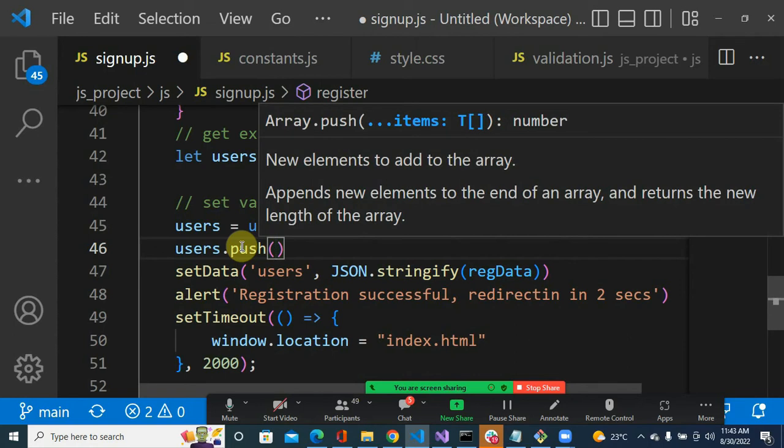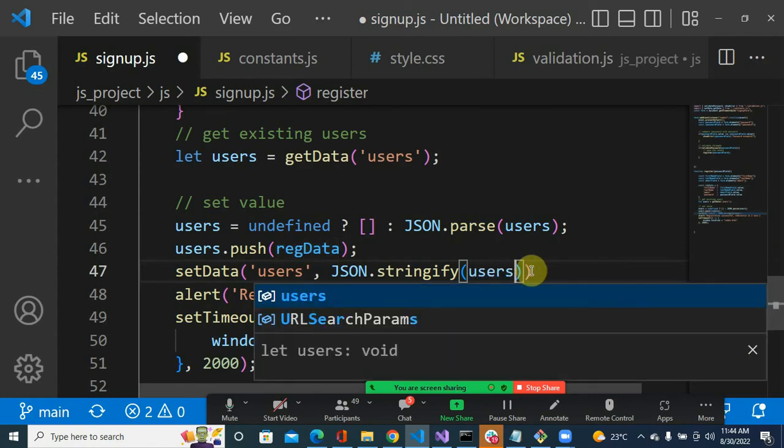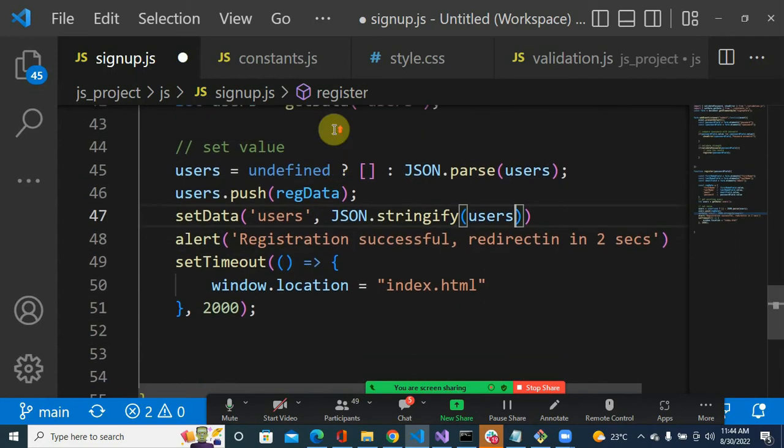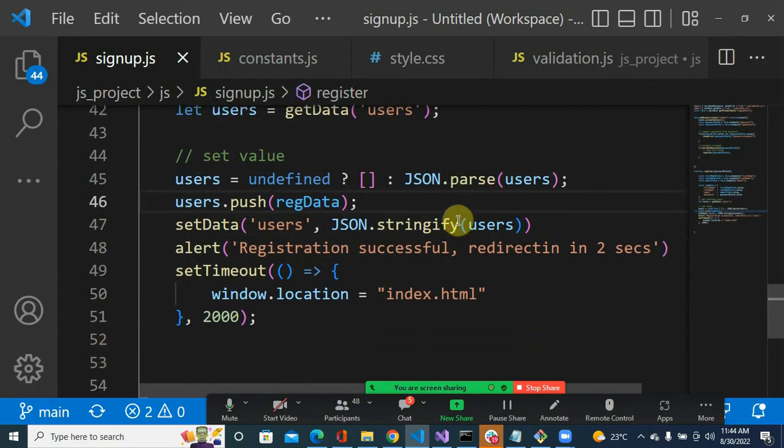You're going to push this registered data into it, so that you have that as an array. Then what you are saving would be the users array, not just the single object. So this will have been added to the existing ones if they exist, otherwise like that.